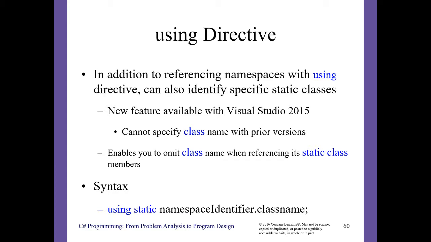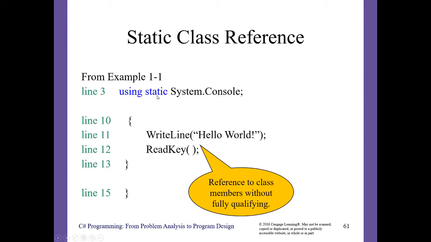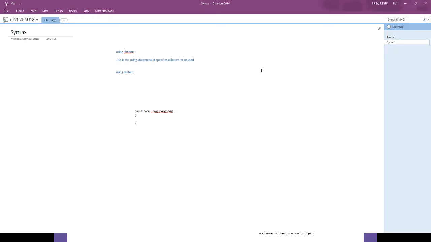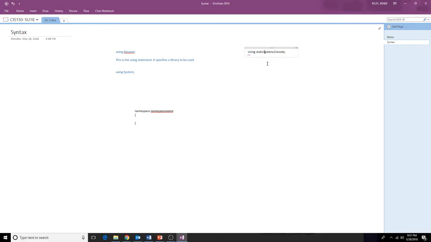The class statement allows us to create an object type within our program, but we can also use it within the directive statement. So I could add a statement saying using static System.Console, and that says that I want to use the Console class. And I'm going to put that up here by our using. I could say using static System.Console. So in this case, I do want the S to be capitalized, but not the U. And I want my semicolon at the end. And so this is going to be a very common statement for me.